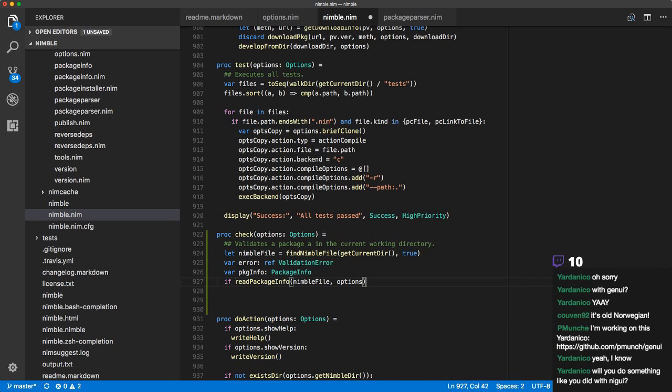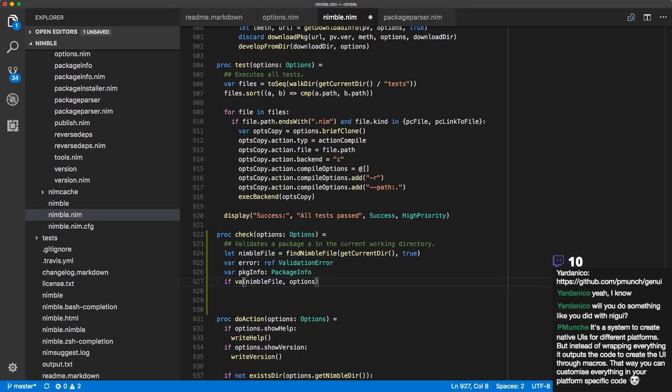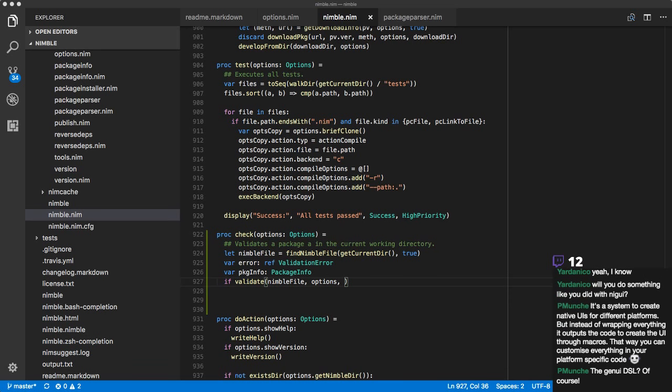And then if validate Nimble file, error, package info.